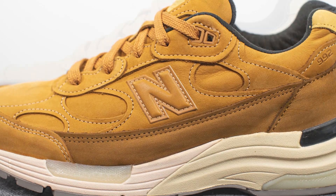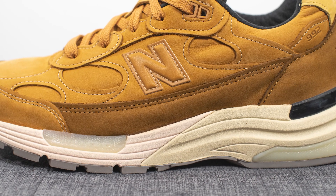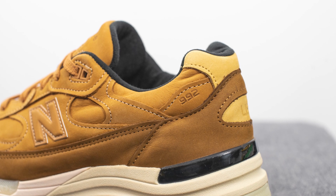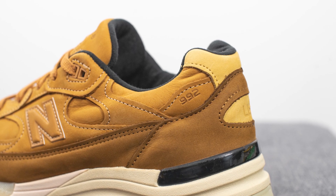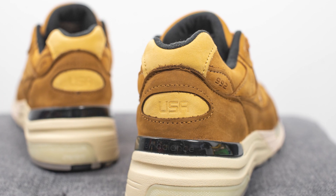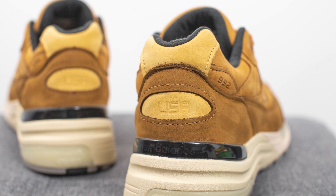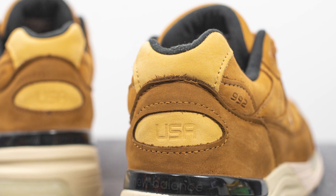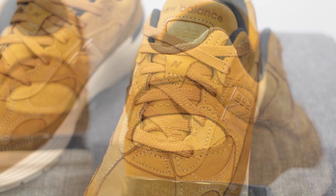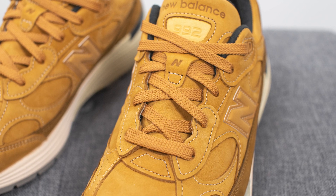Running down the bottom of the shoe, the suede is done in a slightly darker finish which gives the upper some contrast. Moving further back, we have the lighter wheat suede and on the lateral side we have 992 branding lasered into the suede. Covering the bottom of the back heel, there's more of that darker wheat suede with an oval-shaped cutout on the very back with USA branding in the center. At the very top, there's another overlay of the light wheat suede. The laces come as a single pair in a tonal wheat finish.